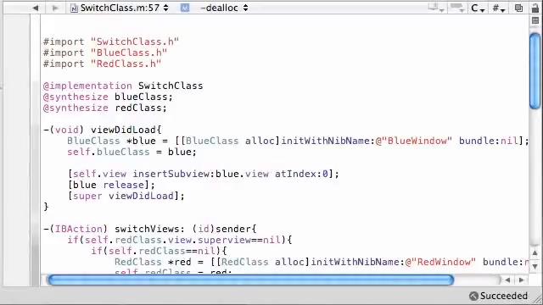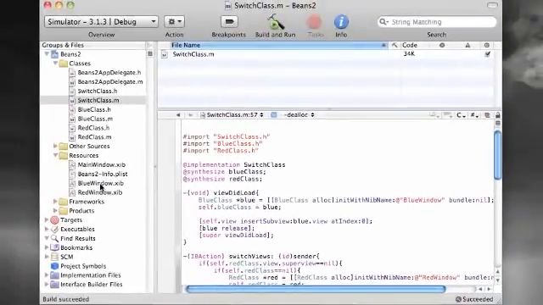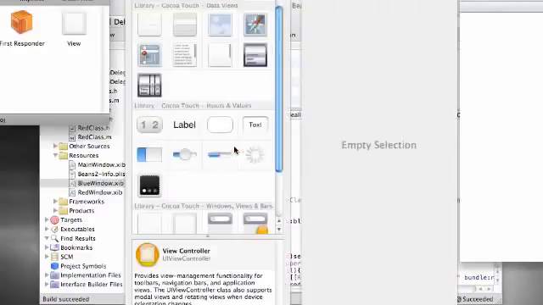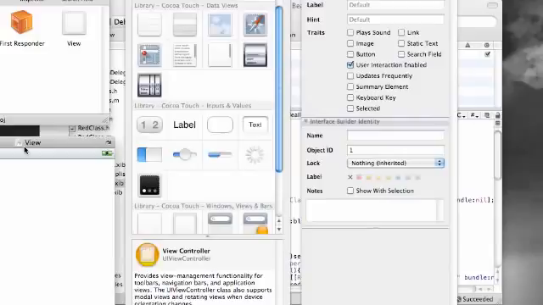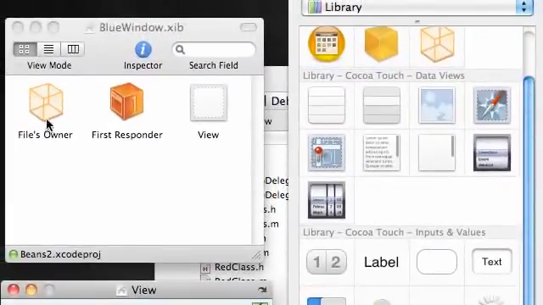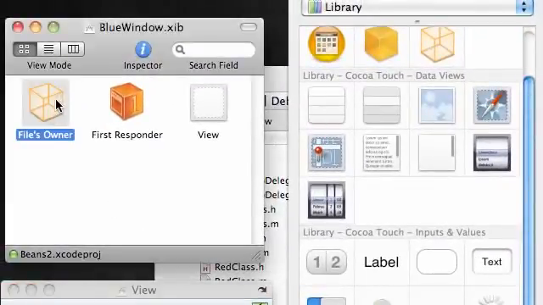Alright guys, our 26th iPhone development tutorial, and the only thing we have left to do is change the blue views, so it's pretty much working with the interface files, adding the colored backgrounds. So go ahead and click the window XIB, and this is of course going to open up Interface Builder. Pretty cool. Now this file's owner doesn't exactly know which class is supposed to be controlling this view.